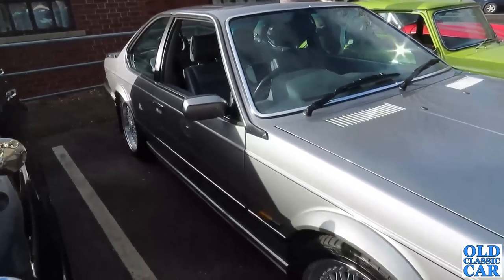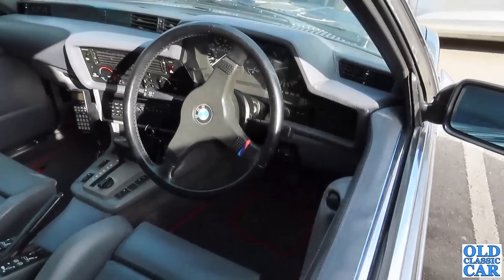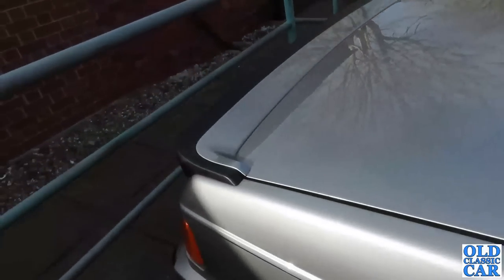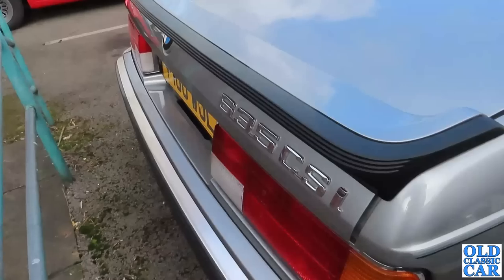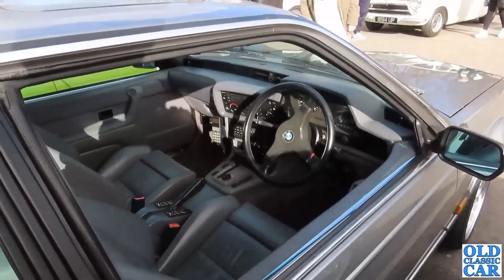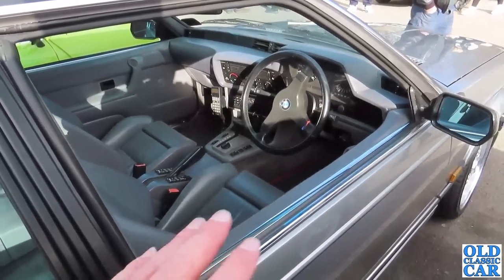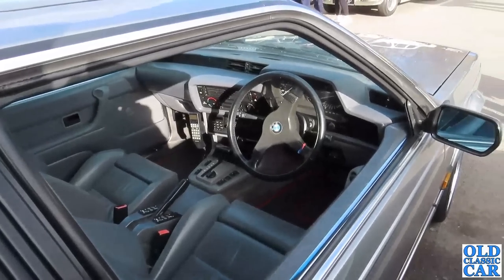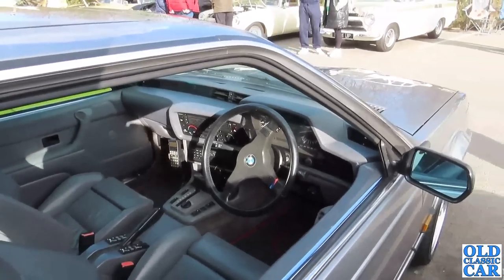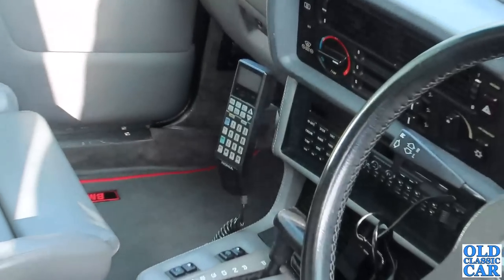Super clean car, this 635 CSi. What a beauty this is. A coupe sold alongside the 7 Series saloons, the four-door saloons, but this is a much more rakish looking machine indeed, automatic. Yeah, it's really nice, that is. These 6 Series, this was the replacement coupe, it replaced the E9, so the 3-litre CSis and CSLs and so on. Those are the cars of the 1970s, but for the 1980s, it was the 635 CSi. Earlier, you could get the 633, and maybe a 632, I don't quite remember that. I know there was a 633 of the very early versions of the 6 Series coupe, complete with a corded mobile phone. Is this one a convertible?